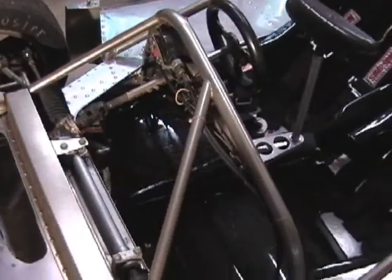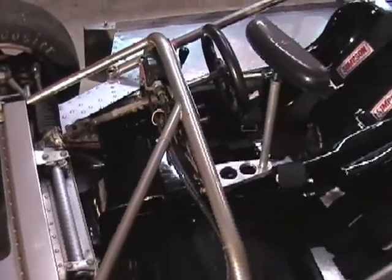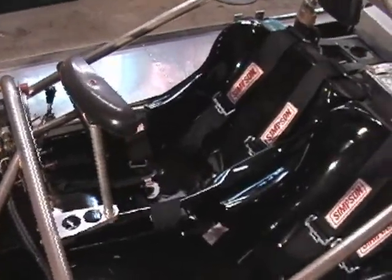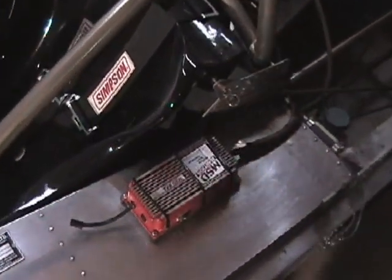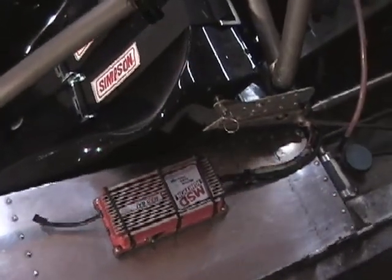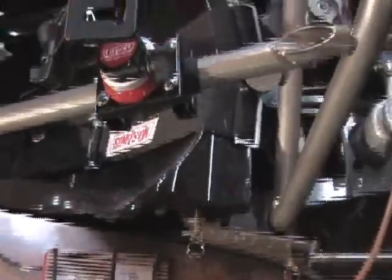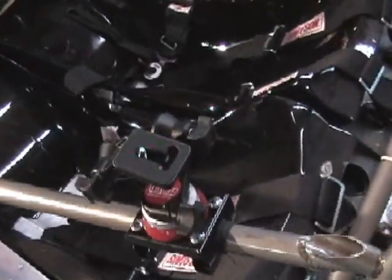For safety, there's a front rollover bar that's braced to the front monocoque that provides extra protection for the driver. There's also a tall center-mounted mirror that provides a good view behind the car. There's an MSD unit mounted that provides spark and also has a rev limiter. There's the camera mount that we mounted last time. We plan to get some good in-car video from this car.